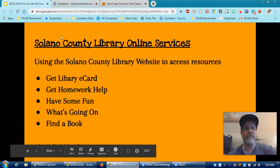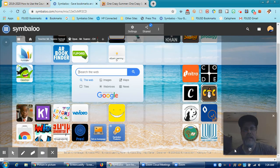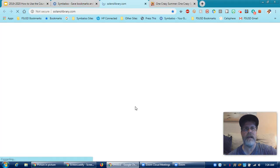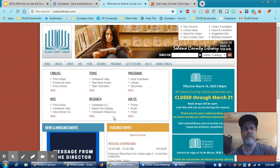First things first, you need to get to the website. The best place to go for that is our handy dandy Symbaloo page. In the bottom right hand corner is the link to the library. You click on that and that'll take you to this page.